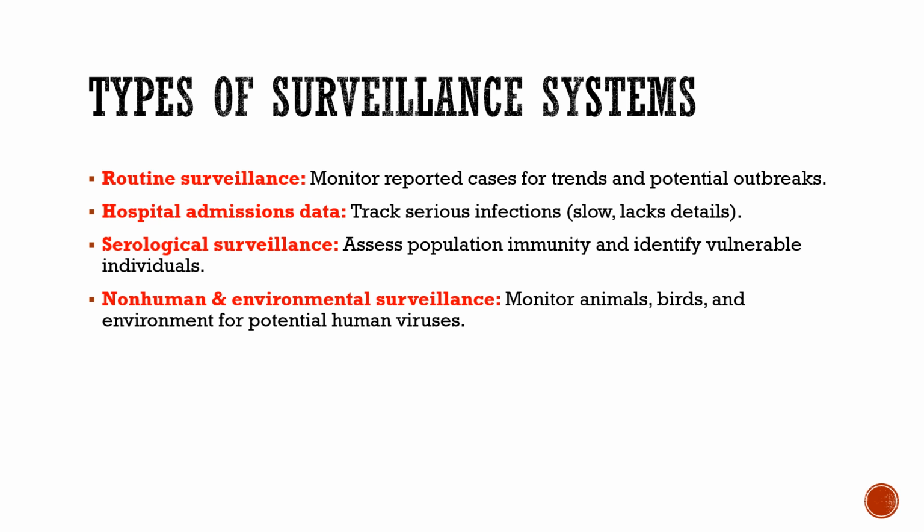Surveillance of viruses in non-human and environmental sources. To build a picture of an infection, animals, birds, and the environment have been placed under surveillance. Rabies in foxes and other wildlife, influenza in birds, pigs, and other animals are examples of important and fairly successful surveillance systems. With the more recent examples of the emerging viruses such as Nipah and the Group B coronaviruses, this type of surveillance is becoming important.